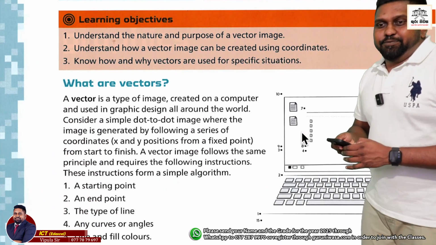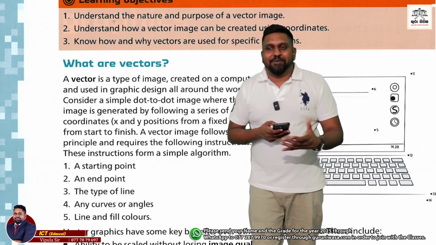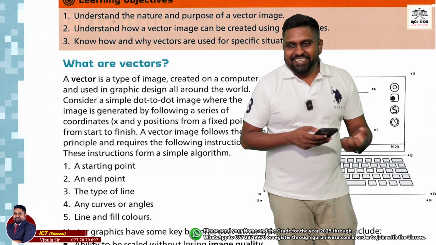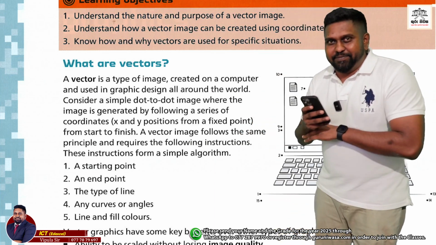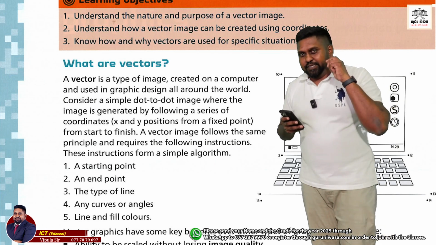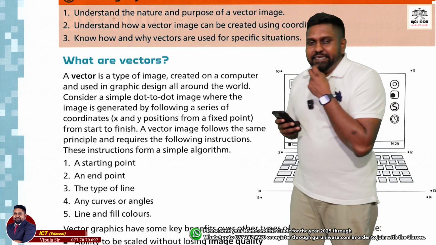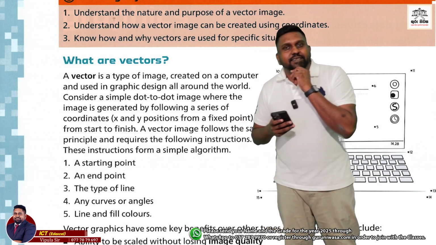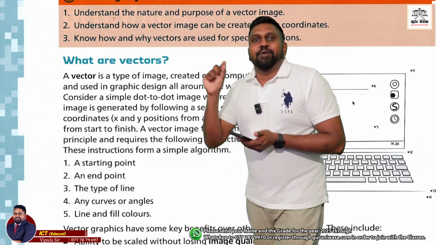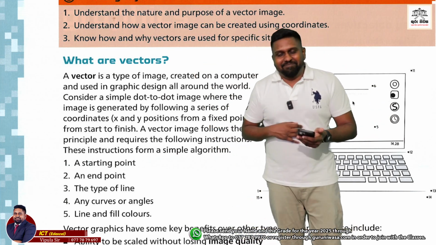So what is a vector? Yes, it's a type of image, but it's created on a computer using graphic design. The idea behind a vector is that it's an image drawn dot to dot. Let's take a game.